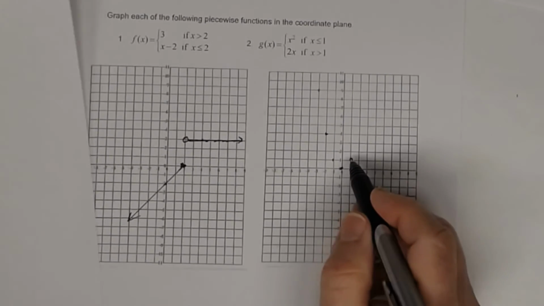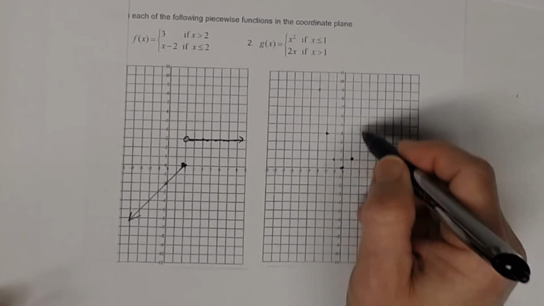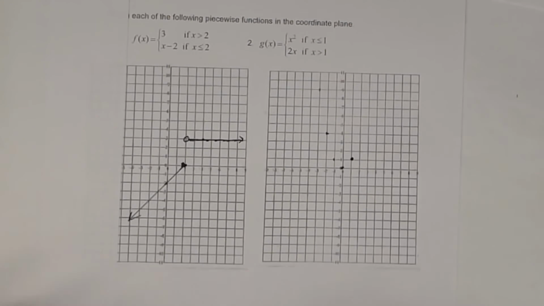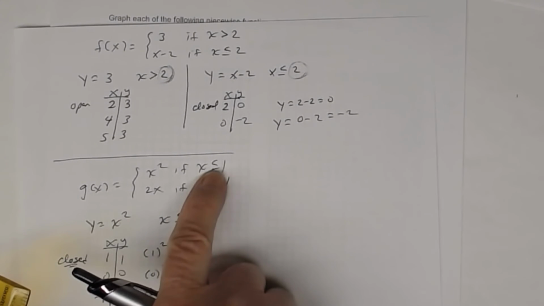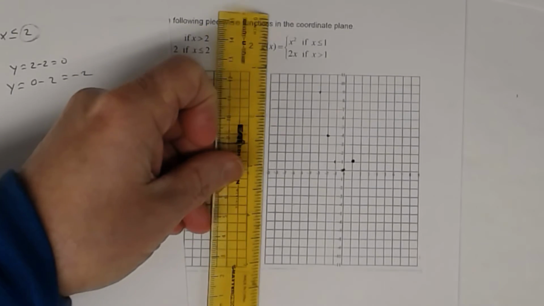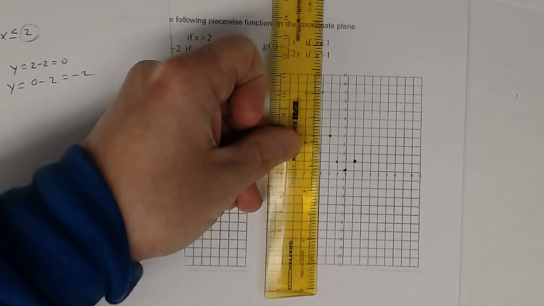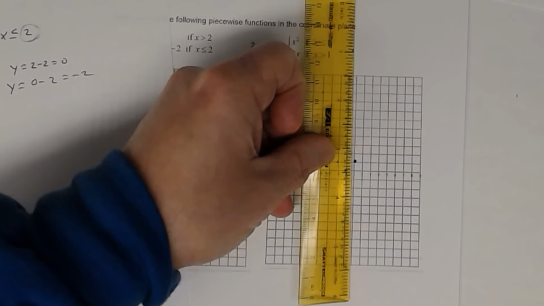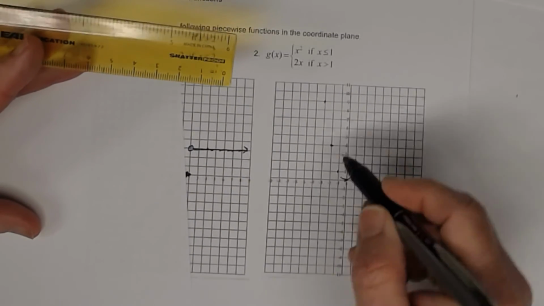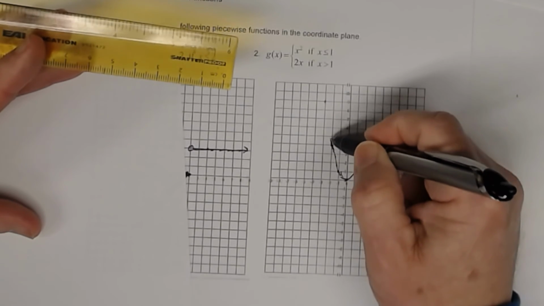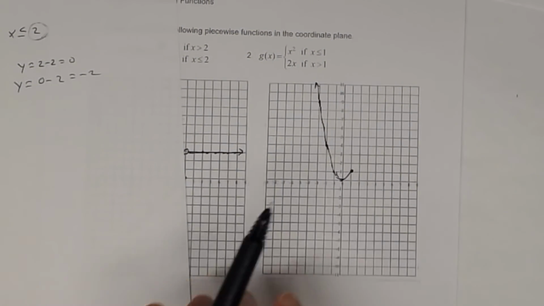Remember the parabola looks like this, x squared. But you're not going to draw a whole parabola, because your domain is from negative infinity to 1. So your domain is from here to here, and that's where it stops. The graph is only going to appear on this side, not both sides of x equals 1. So you just draw something that looks like part of a parabola, and you get something that looks like this. Okay, so that's y equals x squared.